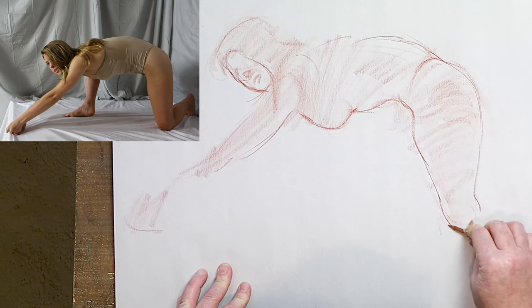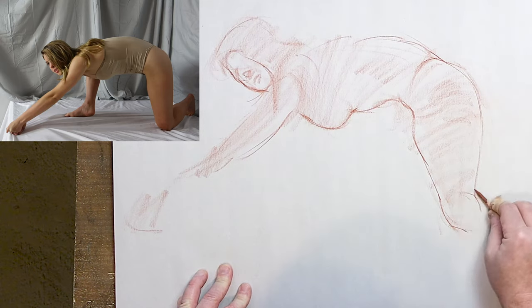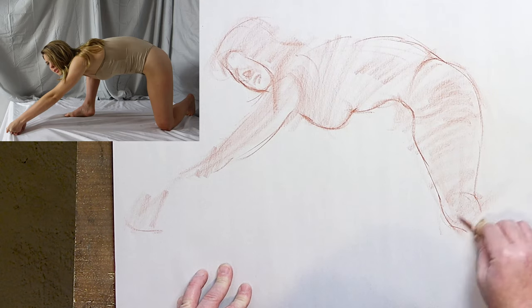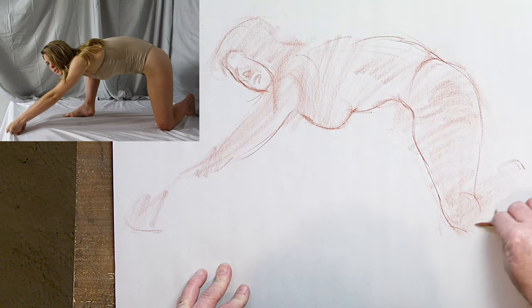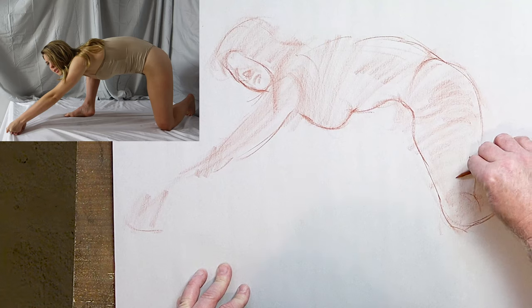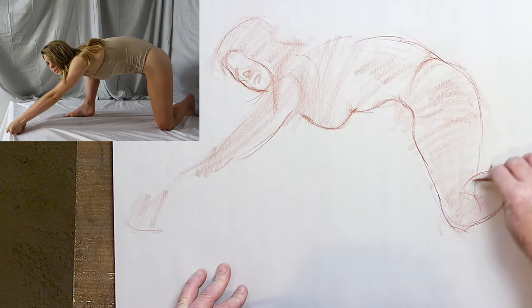You want to sit that knee on the ground at an angle. She's pointing it slightly to the left of us, but close towards us. And then a really nice foreshortened leg, calf. We want to overlap that calf. I'll find the end of the foot, and then I will get to that calf and turn. See how it turns right there? Big, strong turn where the bulk of that calf is.